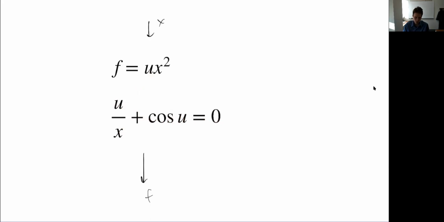So by way of nomenclature, we call this variable u a state variable. We distinguish it because it's not something I have an independent choice of. It's not an input or an output. It's something that's determined by x. So u, the state variable, is actually a function of x. It's determined by x by solving this residual.